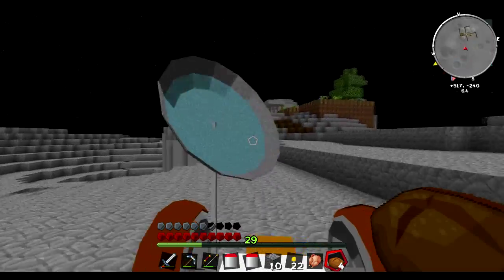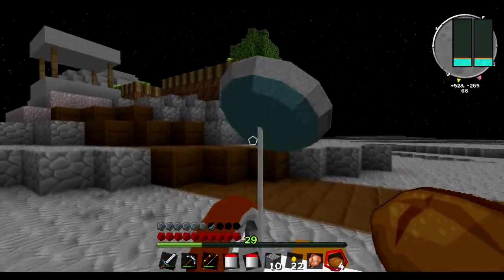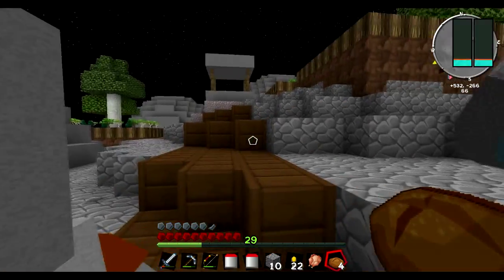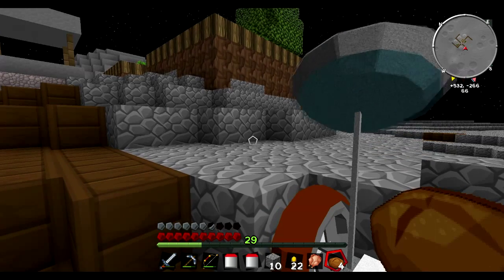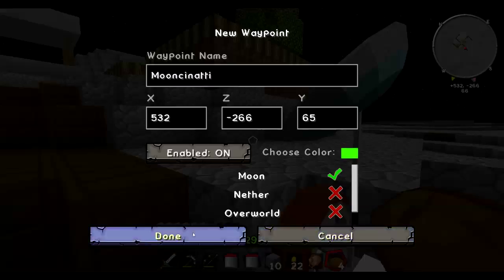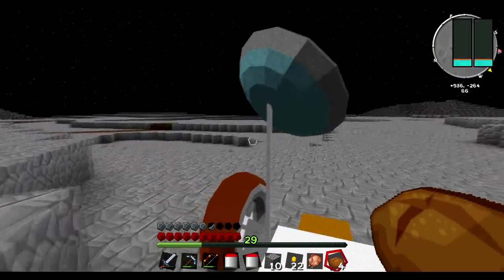I'm gonna go over here just to... We've already been to this village, but I have to put a new waypoint. It seems like our waypoints are sticking. It's just a matter of being too far away makes them disappear. So let's go ahead and... What's the button? No, that's not it. N or B? There we go. This one's gonna be called Mooncinatti.